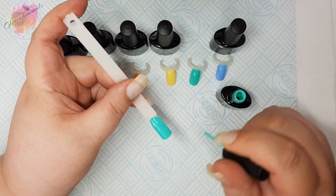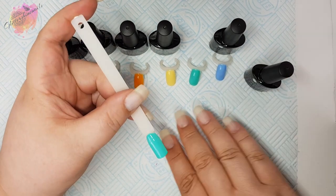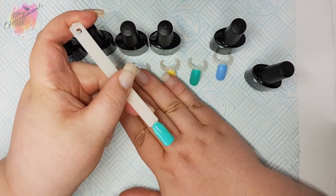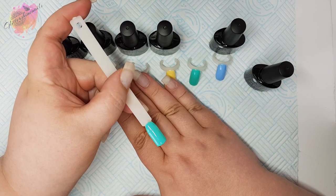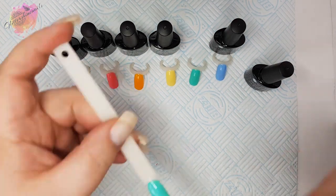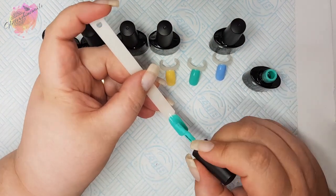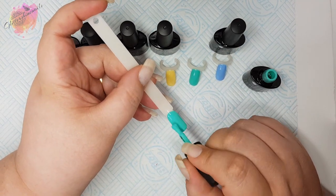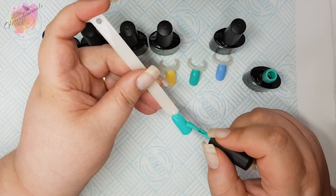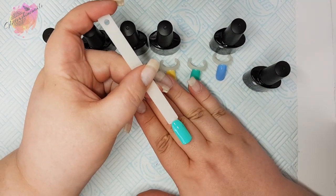But this mint green, I see mermaid nails for definite, but I would also like to see it with some green glitter as well. I think that would look amazing. Again, the coverage is brilliant. Your Sugar Gel Polishes is the main brand of gel polish that I use. Now, they have also just released some one-step gel polishes, and yes, I have purchased some and am waiting for them to arrive. You can't go wrong with the Your Sugar Gel Polishes, that's for sure.